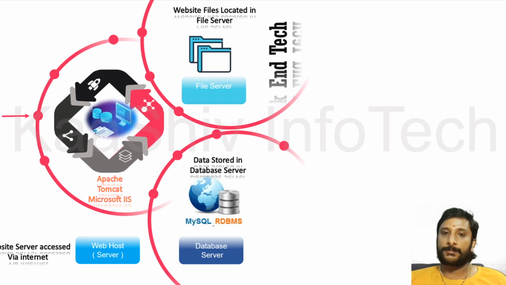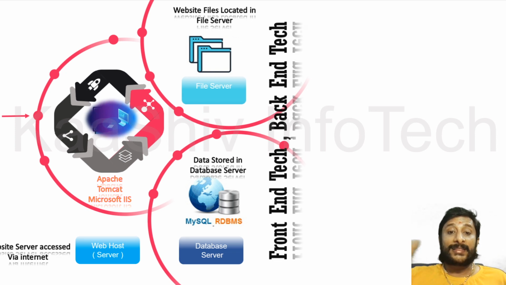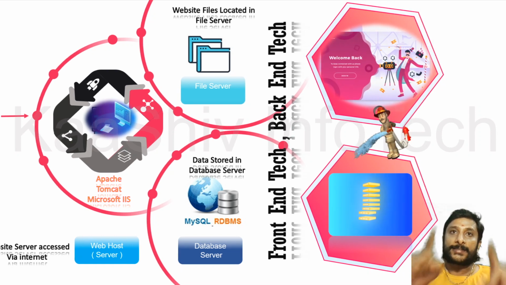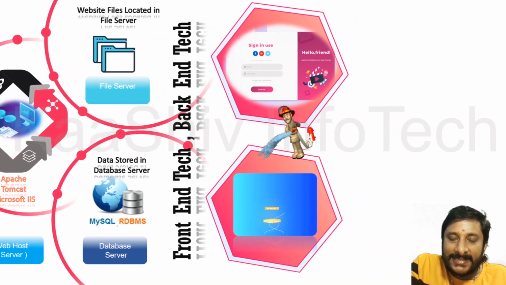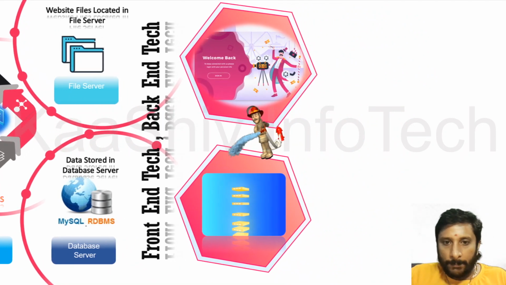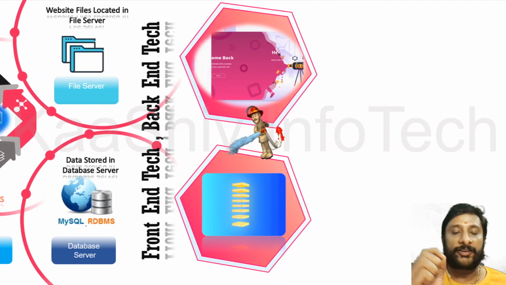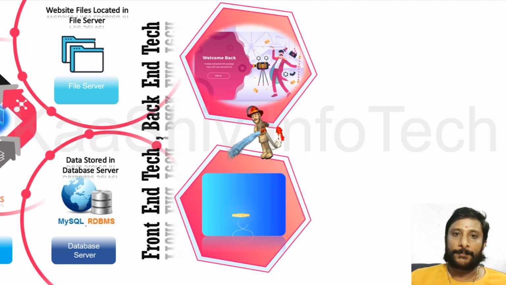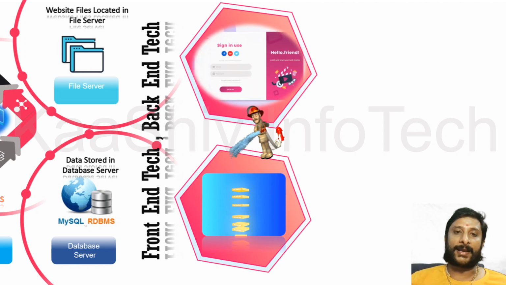For that we need to pay some money. That's why this is your front end and back end starter. The web page where I can see something, where I'll be putting my username and password, that is called your front end. And the data is stored somewhere, and they call it the back end.